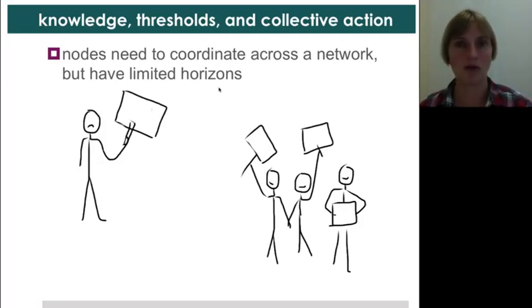So, another example of where this can crop up is in protests. If you go out and protest on your own, sure, you might feel silly if you're the only one holding up a sign. But also, if, for example, you're protesting against an oppressive regime, it may very well be dangerous. So, there's strength in numbers. If you're one of many people protesting, then you're, you know, it's less likely that you'll get in trouble. So, you may want to coordinate with your friends. So, just to sum up, you want to coordinate so that you don't end up here being the lone protester and that, instead, you're with your friends and happily protesting.